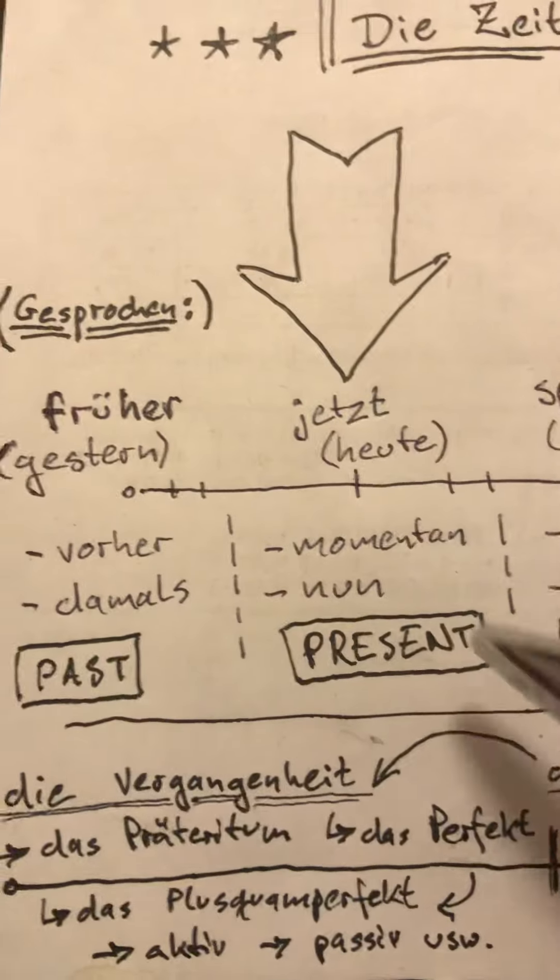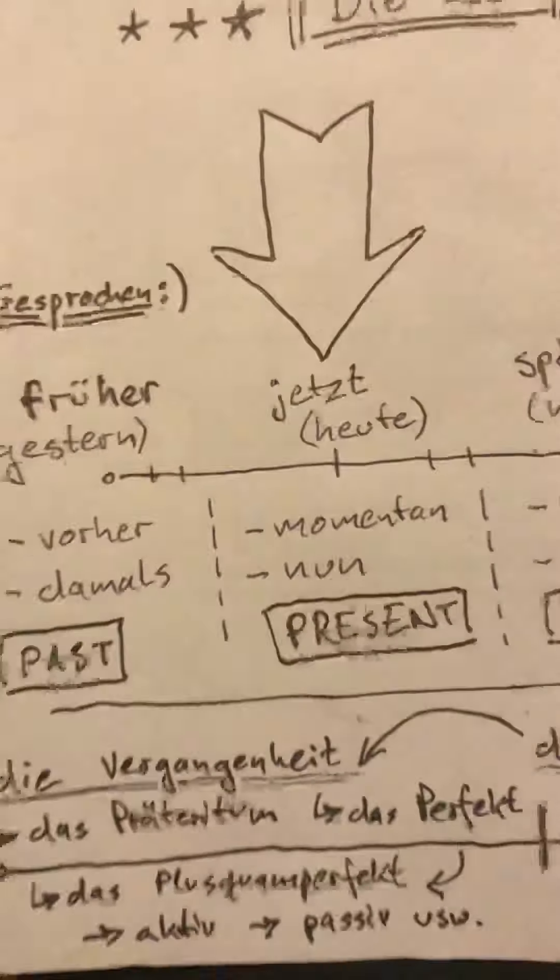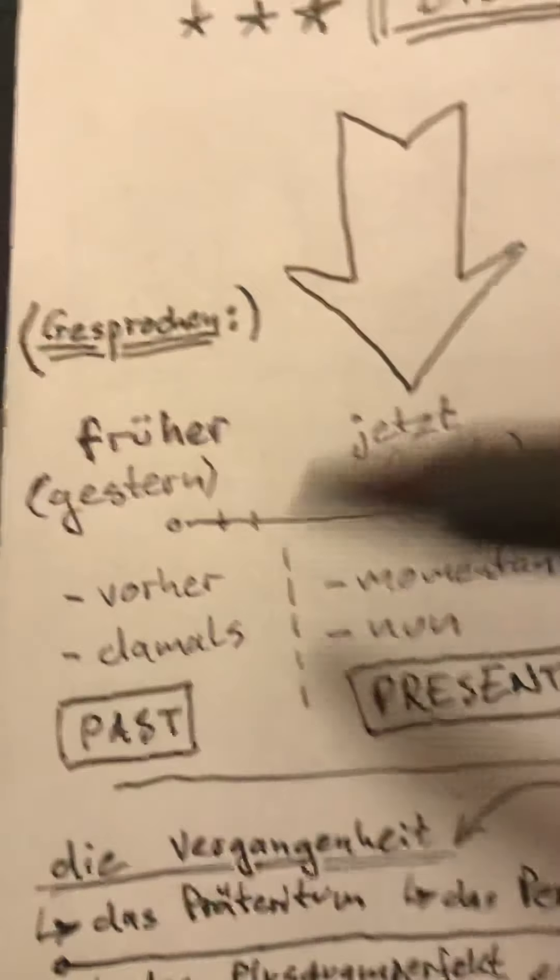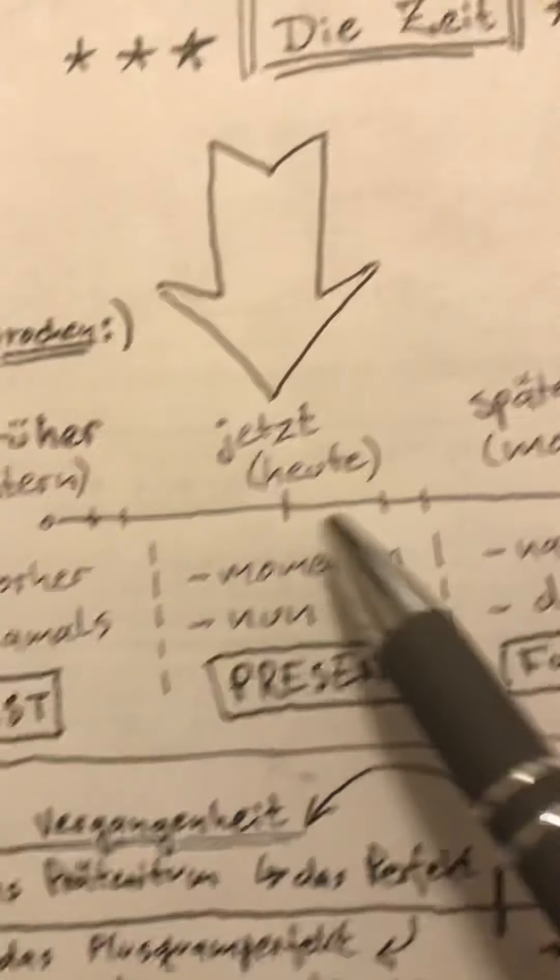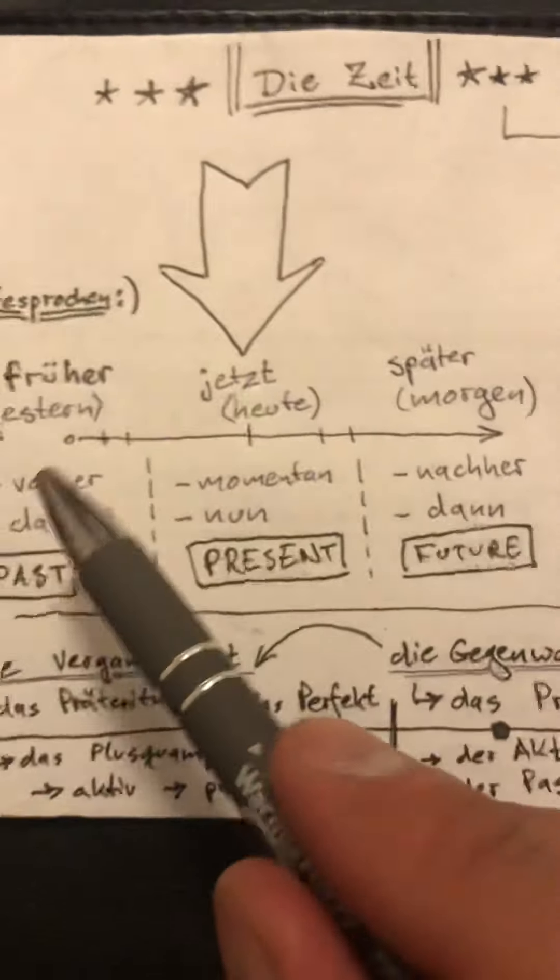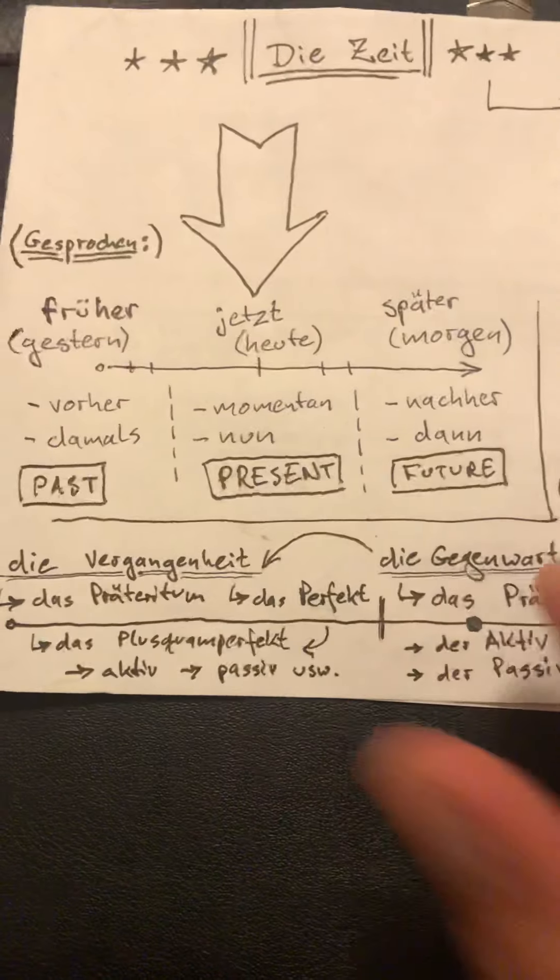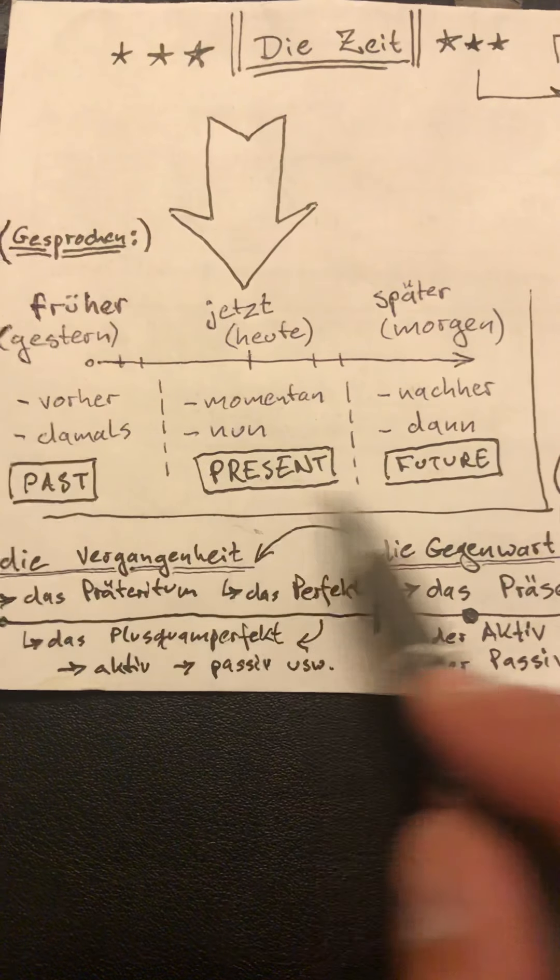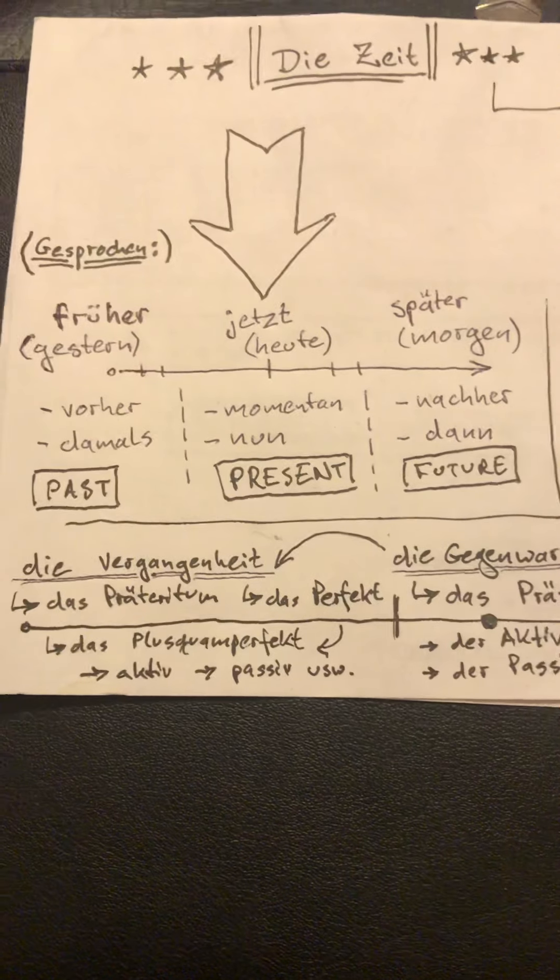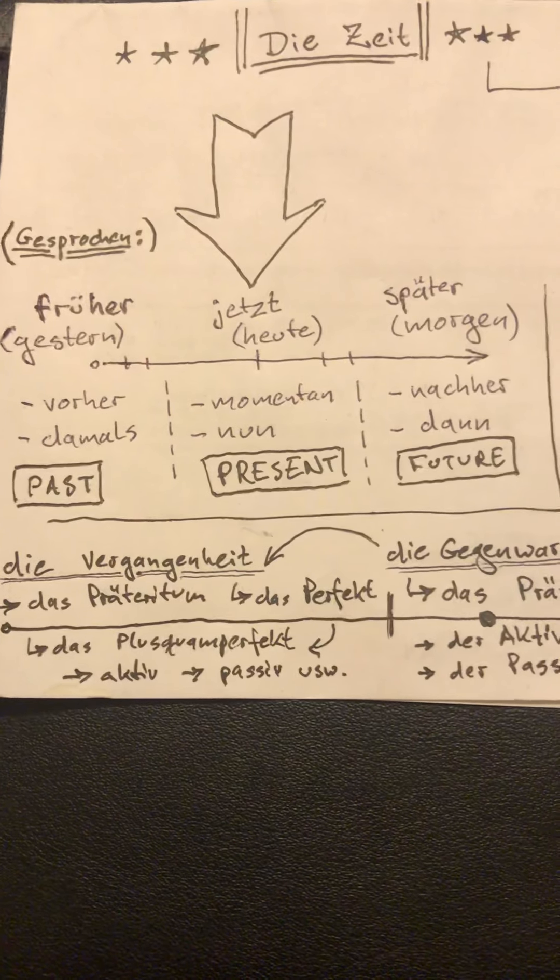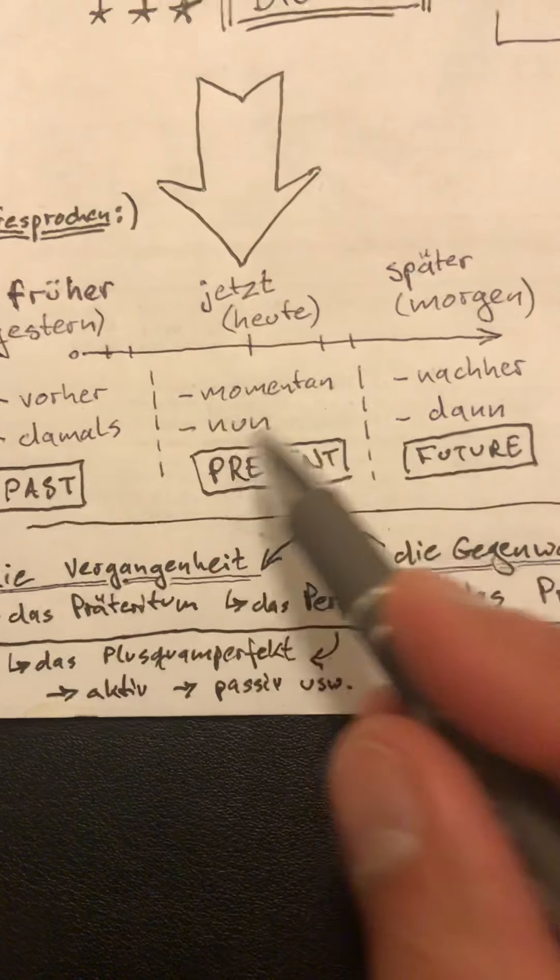That's how people actually speak, you know this is just how we speak about what we're going to do with verbs. It's more technical but früher jetzt und später are words you're actually going to hear, just like gestern heute und morgen, yesterday today and tomorrow. Similarly, other words in the past present and future are vorher, momentan und nachher, which is beforehand at this moment and later. Also damals nun und dann, back then now and then, those are also words and there's other examples of this.